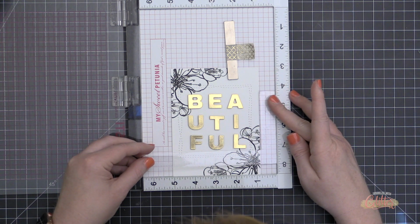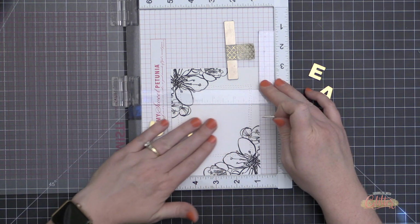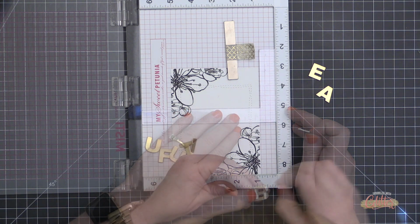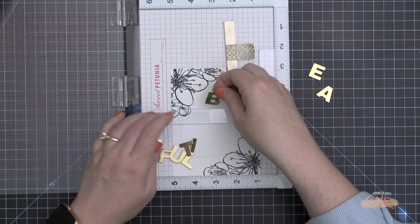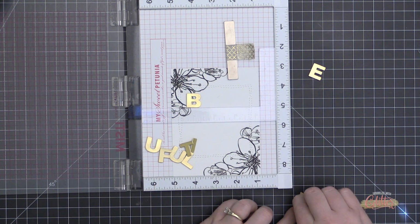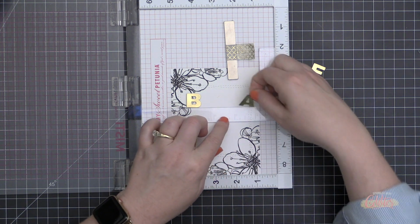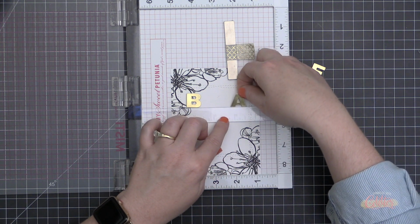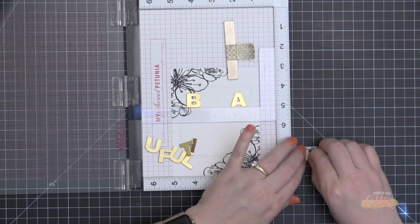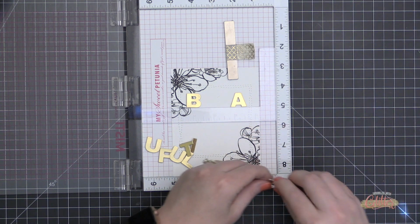And I cannot find my T-square ruler. So I put this back into my Misty, and I'm using my Misty Creative Corners and this little L piece to make sure that I can line all of these die cuts up. And I've put some foam adhesive along the back, and you saw me there, I laid them out to begin with, and I found where my little L piece would end on the measurements on the right side of my Misty. Does this make any sense at all? I don't know.